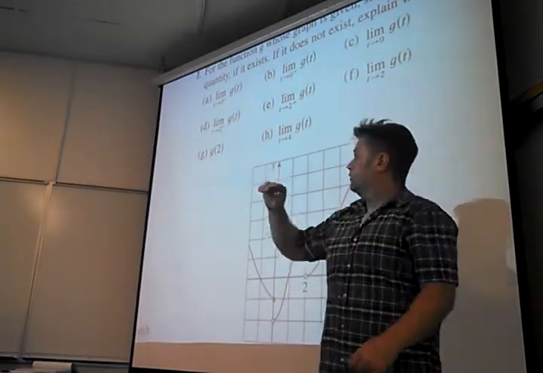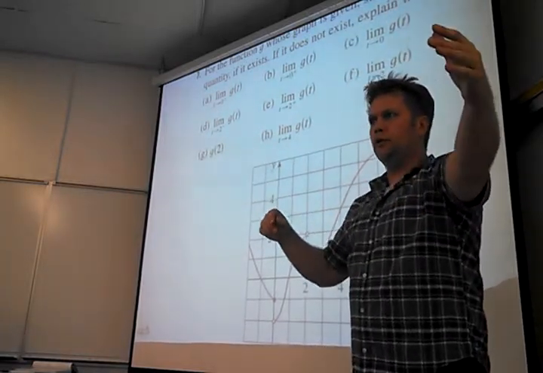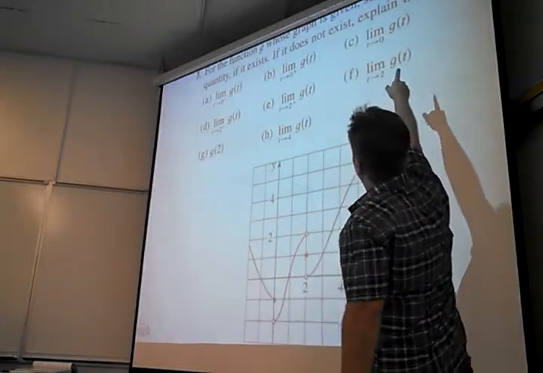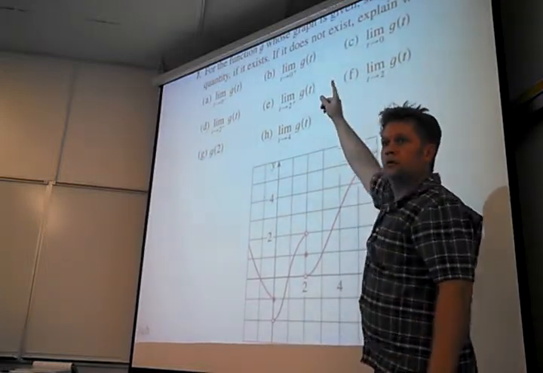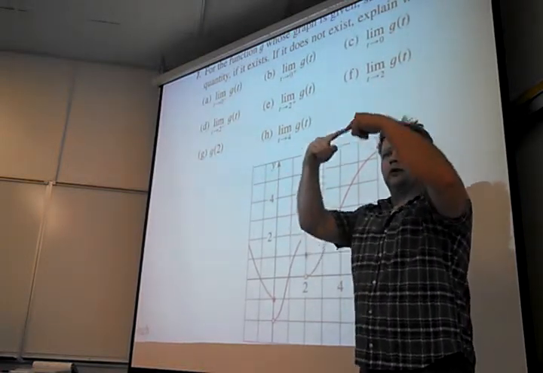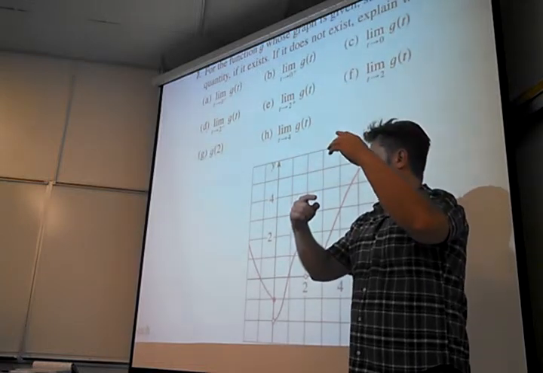Now notice, part A and part B are very specific limits. Part A is the limit from below. Part B is the limit from above. Those two answers were -1 and -2. So what's the answer to part C? Doesn't exist. They don't agree. There's not a single limit at that point because there's not a single possible output that they would agree on.